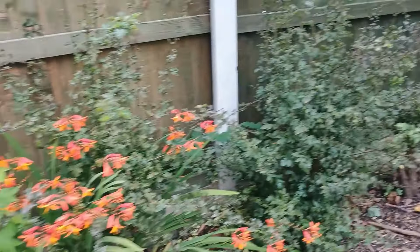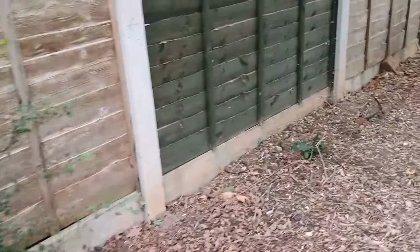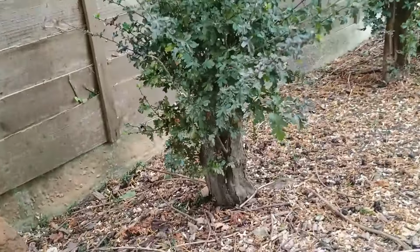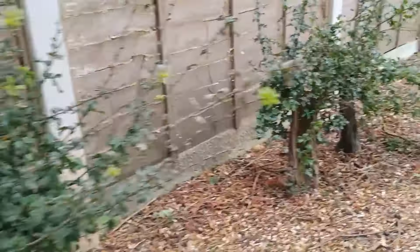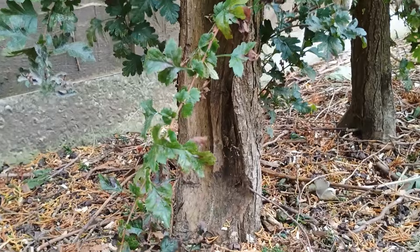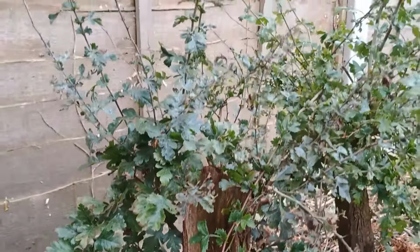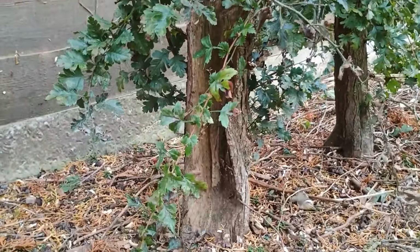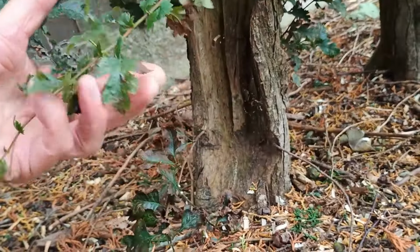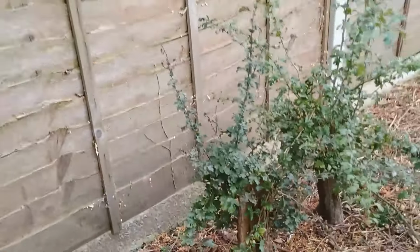So he cut these hawthorn down here until we got to this hawthorn, which was one of his favourites. And he really did work on it. Look at the trunk on that. But his favourite one was this one. And he'd hollowed it out. I think he got a little mini chainsaw from Jason Hanrahan, and managed to carve that out. But that is thriving. If I put my hand up there as a scale, you can see the size of that trunk.